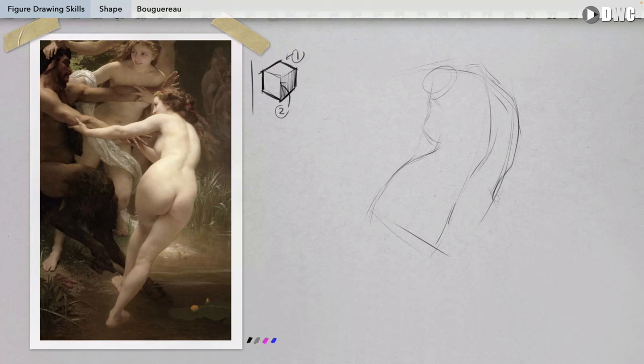So I'm just trying my best to lay in a nice torso here based on Bouguereau's torso. It's not that easy. And if you're new to figure drawing, this is not going to be easy.